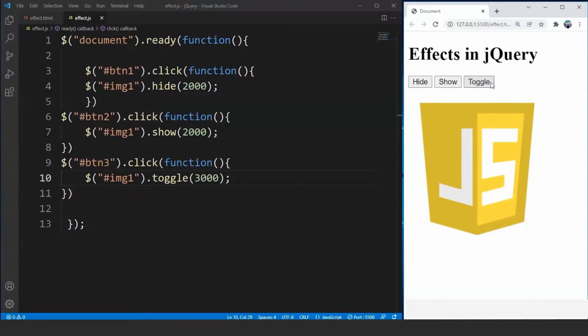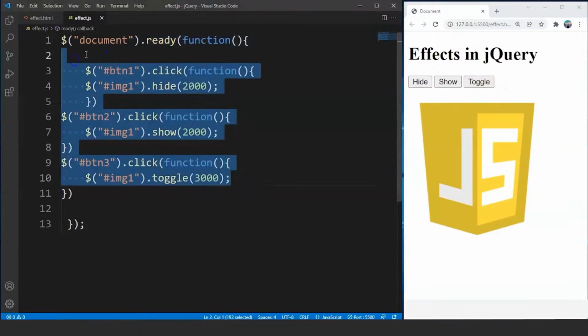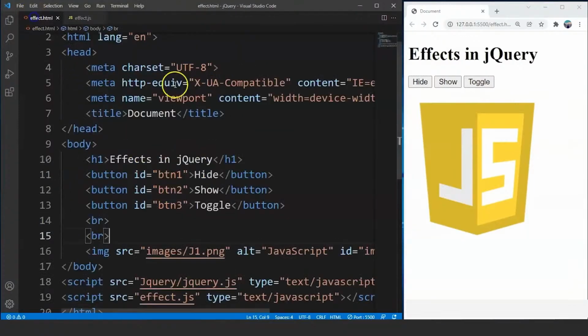The time we mention here totally depends upon us, so we can either use it or we can leave it as well. Now moving ahead, we have another type of effect present in jQuery which acts almost the same as the hide and show functions, but the animation is slightly different. So we are talking about the fade in and the fade out effects in jQuery. We'll go through them now and see the difference between hide, show, toggle and fade in, fade out and fade toggle. Fine. So we'll add 3 more buttons in the HTML file so that we can witness the difference between all of them.